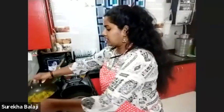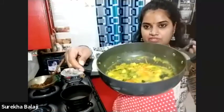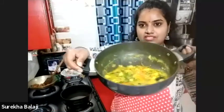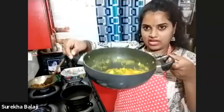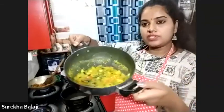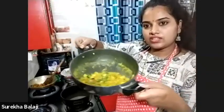Okay, so I was showing that our aloo gravy is ready. The potato gravy is ready. You can see the consistency. It's not liquidish and it's not too thick or dry, but you can see a little bit of thickness in the consistency.